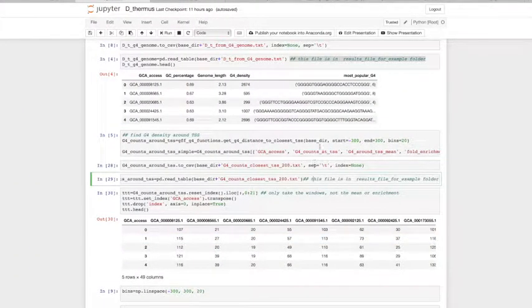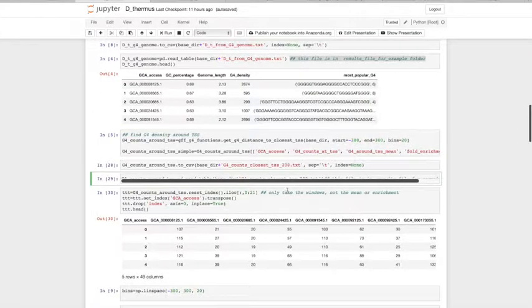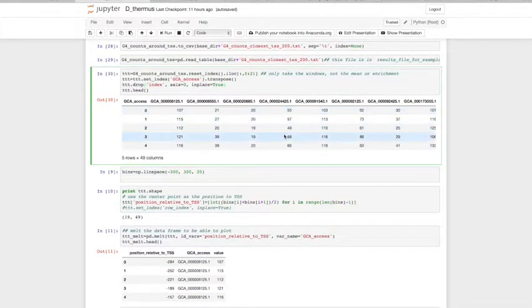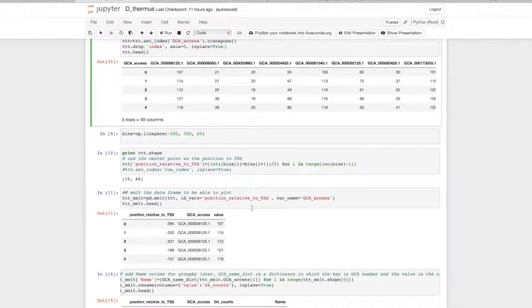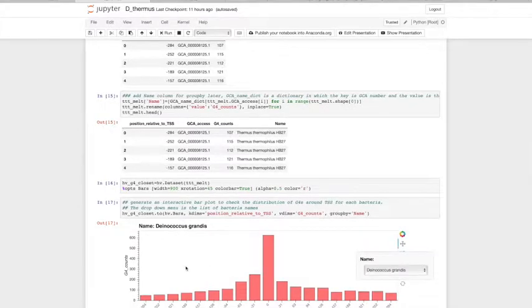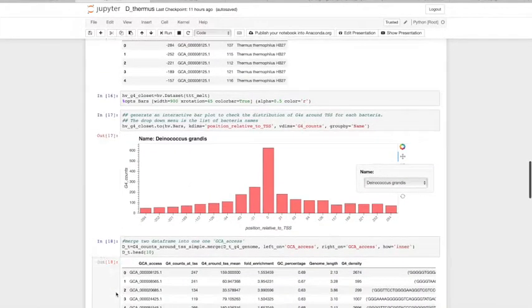I ran this function before and saved the file into the base directory, and now I can load this file and read it into a pandas data frame. As you can see here, every bacterium is a column, and then we can apply all the pandas tricks to generate an interactive figure here.